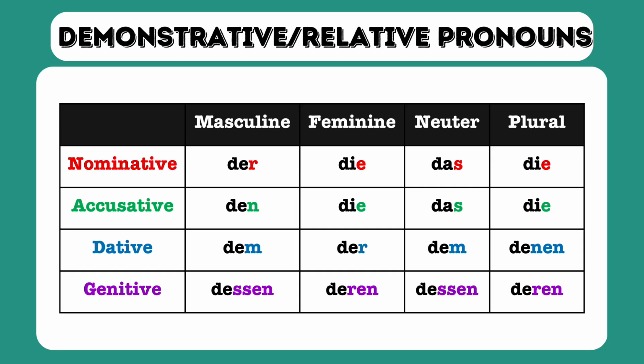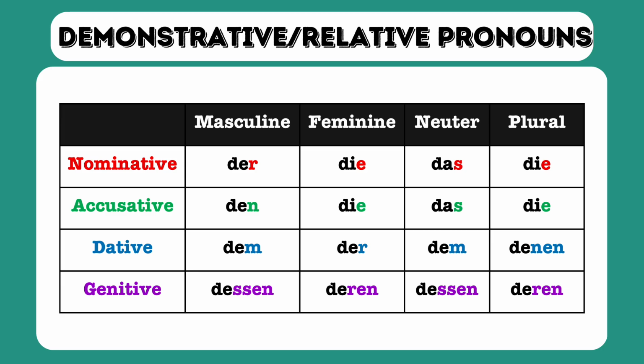Keeping with the topic of pronouns, we're going to continue on to the demonstrative pronouns and the relative pronouns. The only difference between these two is actually how you use them. The words themselves are the same for demonstrative and relative pronouns in German, so if you get confused with the terminology here, it basically just turns out to be that in English, those, or these, something along those lines. Those words are, of course, the words that we're talking about in this part of the lessons.